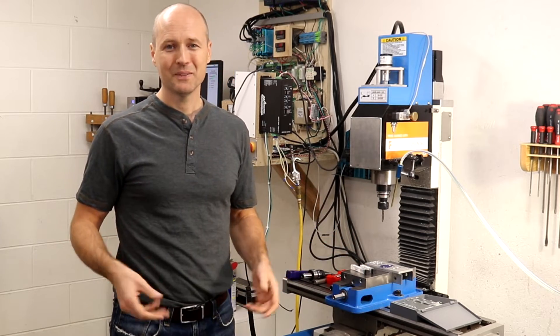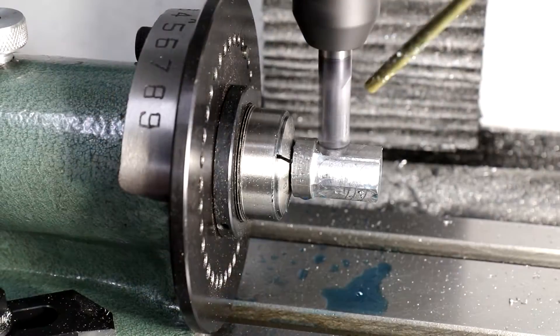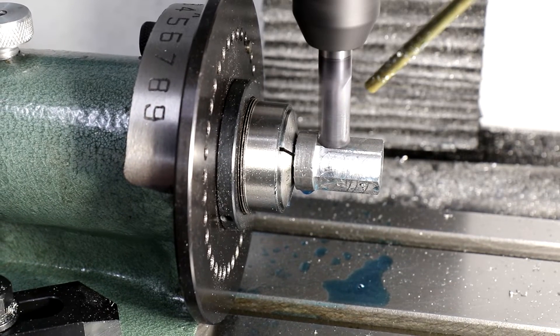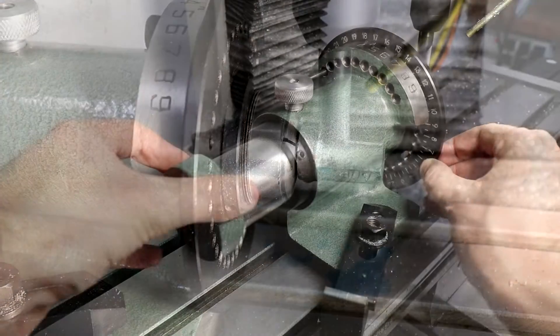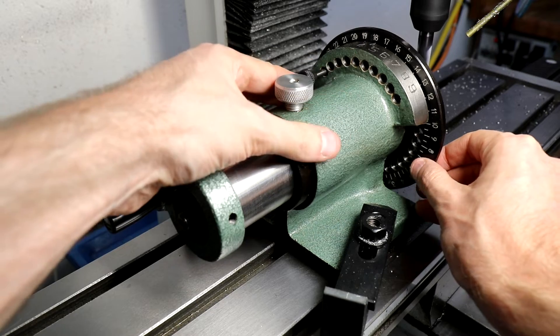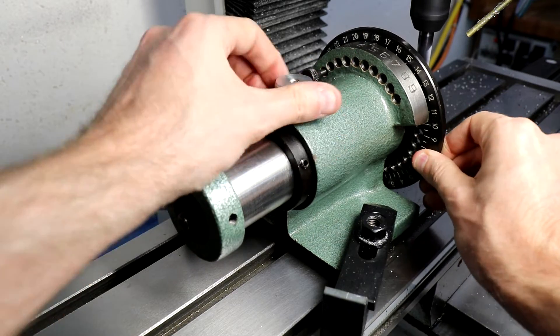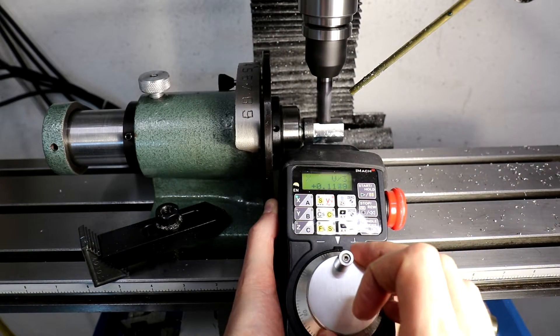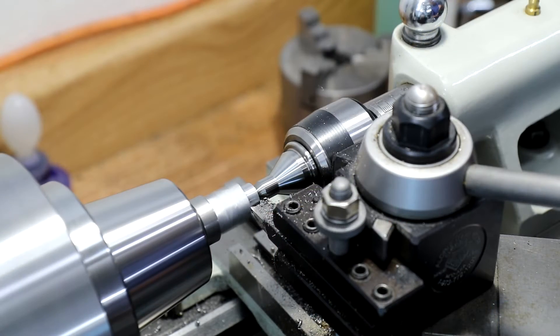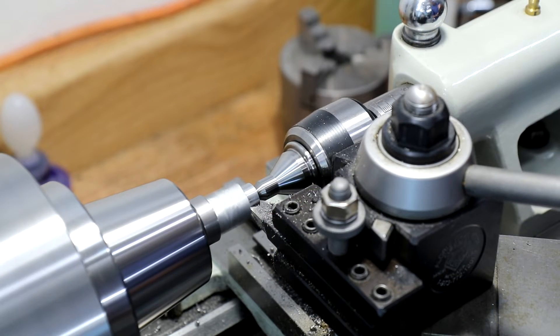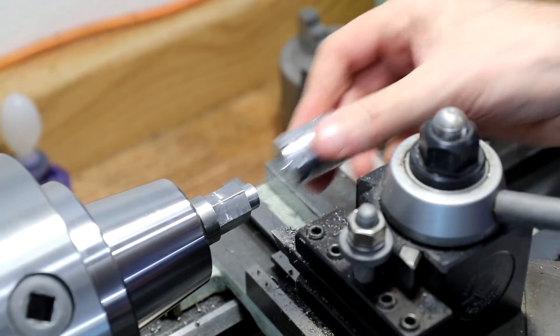If you have any questions, let me know. Otherwise, let's get started. I previously made this drawbar, and I'm taking this chance to modify the hex to be compatible with the 17mm wrench that I use for my clamping kit. The hex is then turned down to receive a flex coupler, which will attach the drawbar to the rotary encoder.